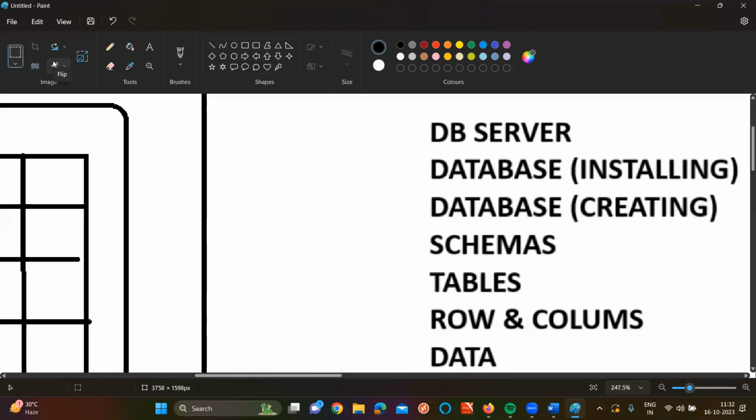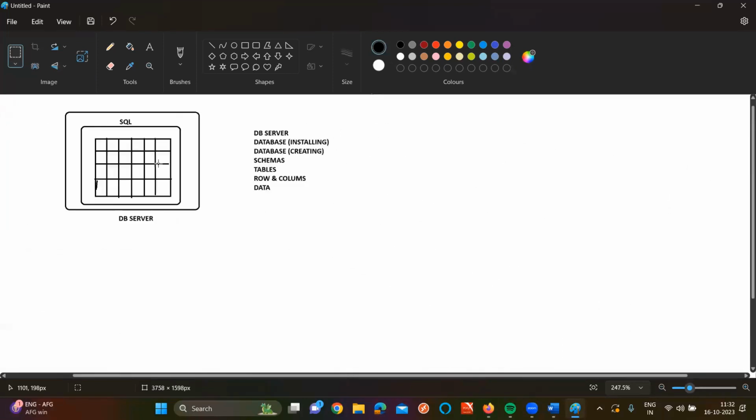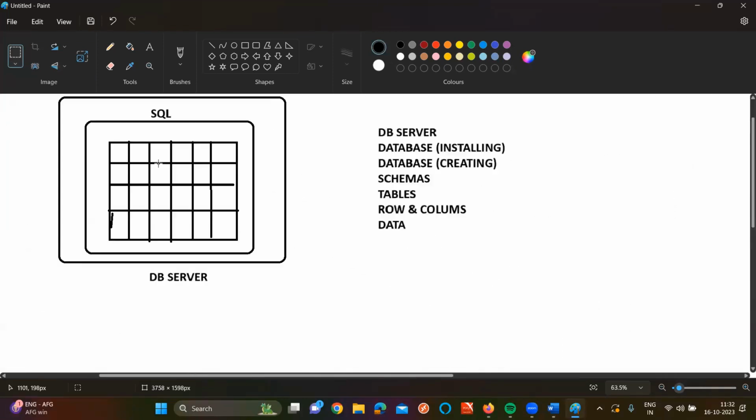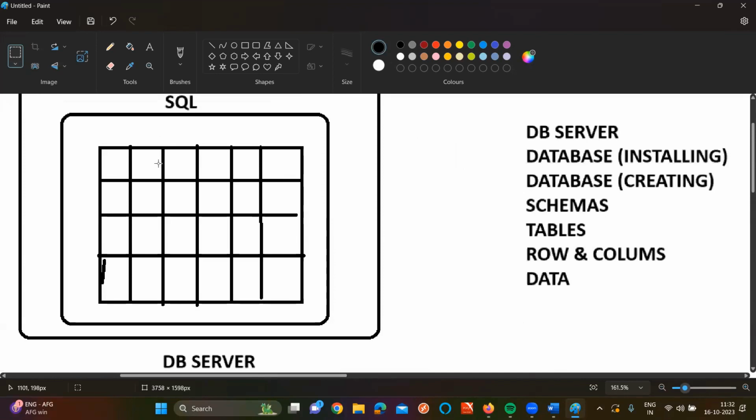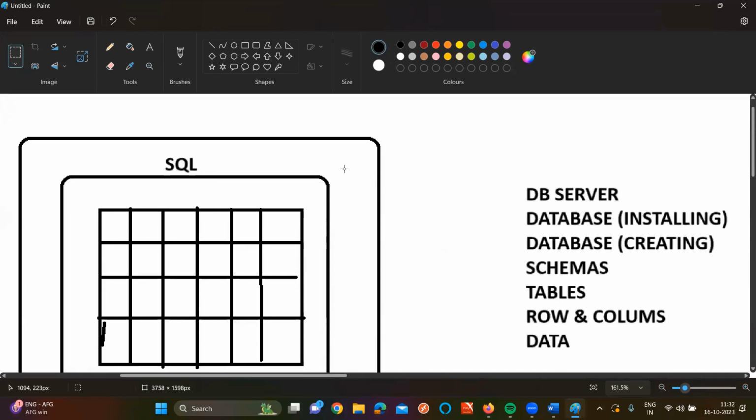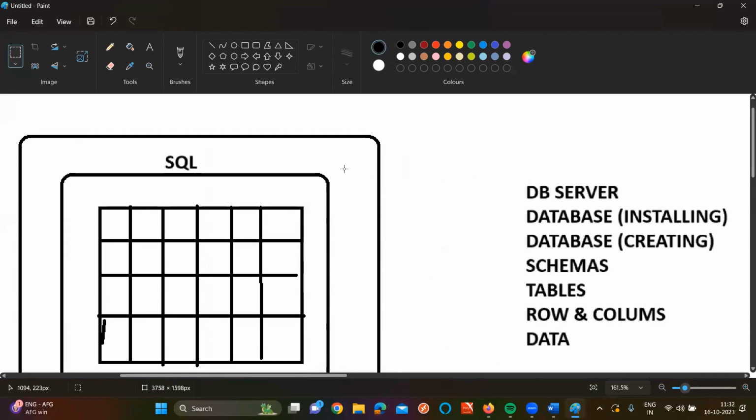Done all of you? And one more thing is, they will ask you one more question in interview: how are you going to retrieve data from a database? For example, in my database, I have some data, sir. How are you going to retrieve the data from the database? By running the queries. For example, in a database called ABC, I have user information.